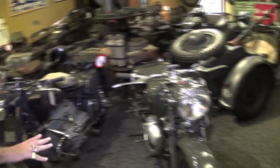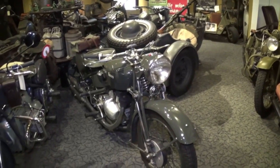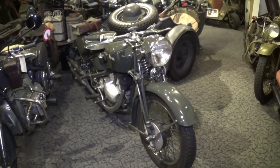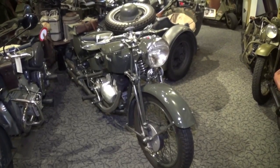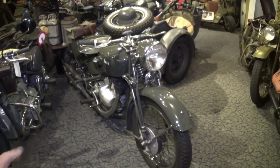Here's another Swiss Army motorcycle. This is the Condor A680 V-twin. They made them in 1947 and 1948. Pretty rare bike, really high quality. Do a quick walk around.